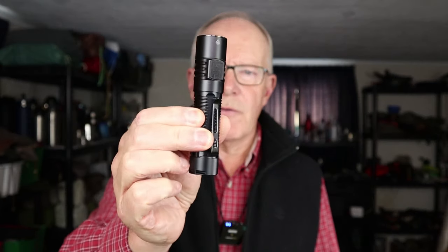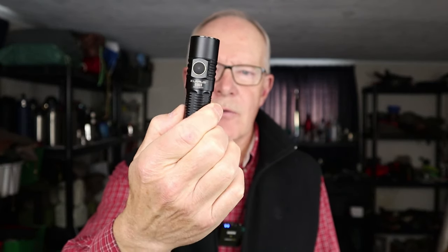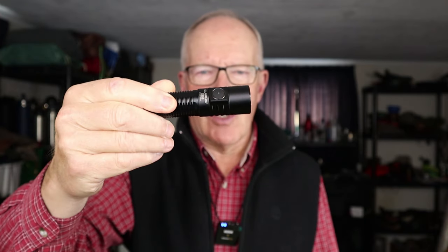Now, there is one small aspect of this light that I think could be improved, and that has to be the on-off button. As I pictured before, this has a very flush on-off button on top of it, which makes it a bit of a challenge to find without actually looking at it. And it's this time of year, winter, when I'm wearing gloves, that it makes it even more of a challenge. So it would be nice if the on-off button was a little bit more prominent, a little bit easier to find with my thumb without having to look at the light.